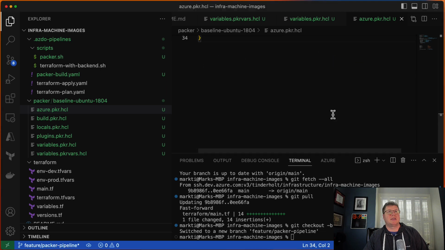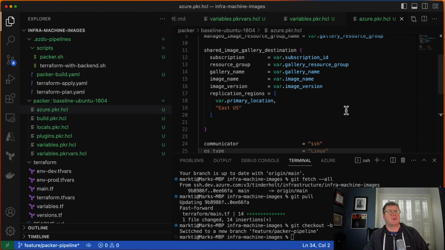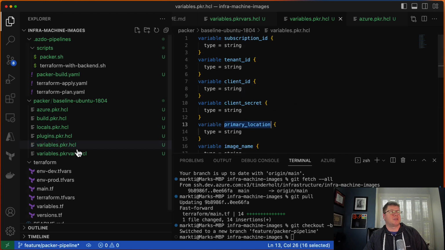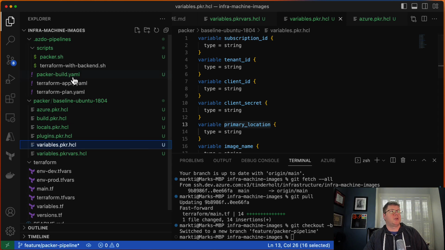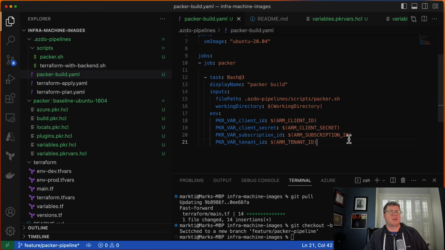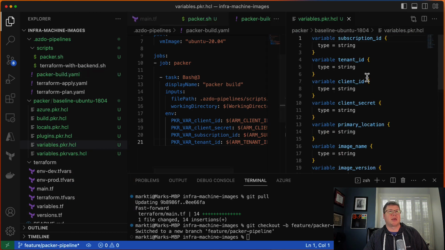Yeah, I think we're good there, because all of this is set up for, so I do have the primary location. Let's check the primary location. Primary location is still set. Wonderful. Okay, so going to my build pipeline, let's make sure that we're passing in all of the variables that we need. It might help to open this to the side so we can just check them off. Open to the side. Okay.